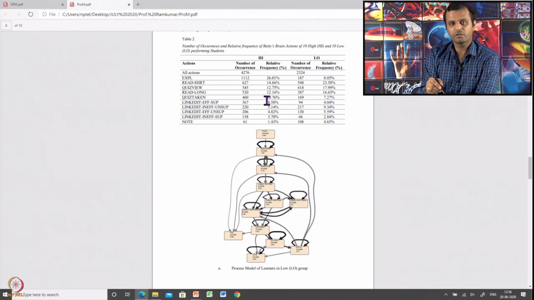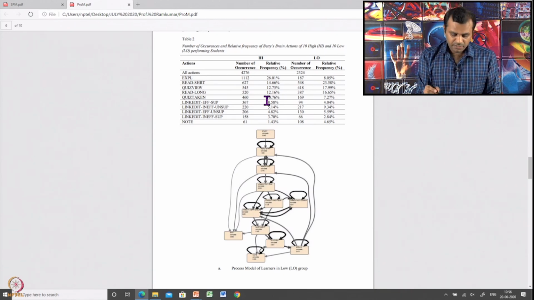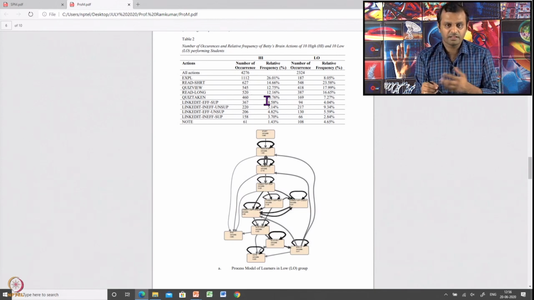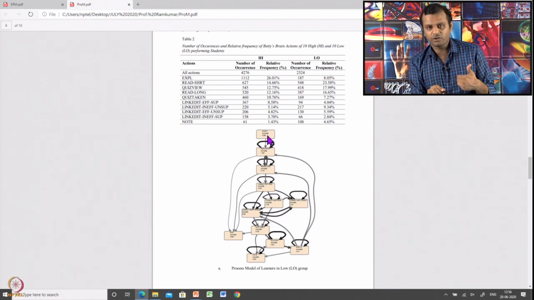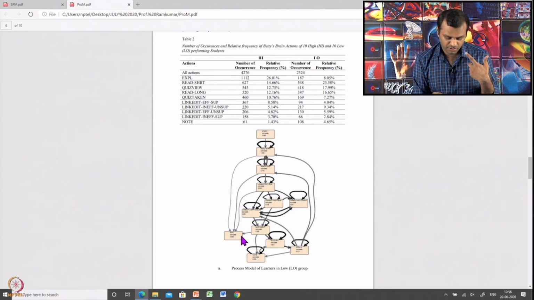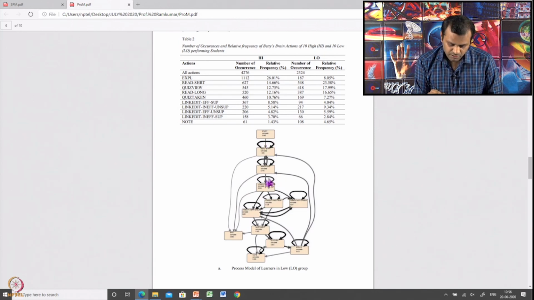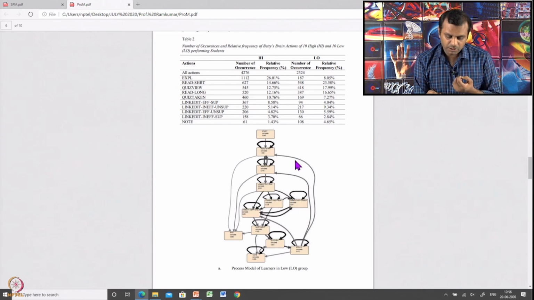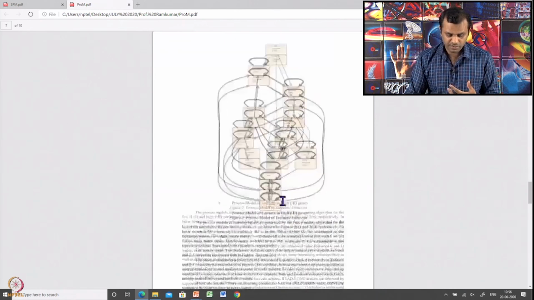So, you can use this table to identify the descriptive analytics, you can plot it in a graph and see it. But let us look at the interesting part, that is the process model. In the process model we can add an artificial start and artificial end. So, start is here and end is here. And the color and the thickness of the line, this is very thin, this is kind of thick, and the color, dark or light gray, indicates significance and correlation.